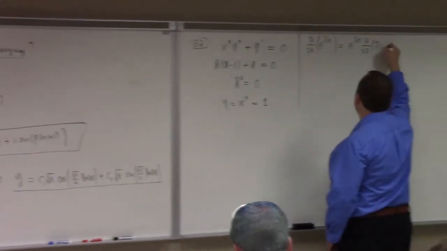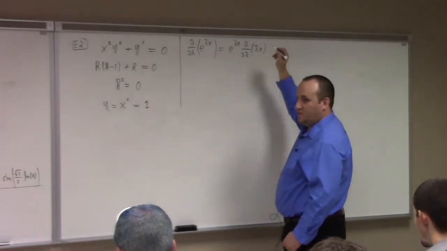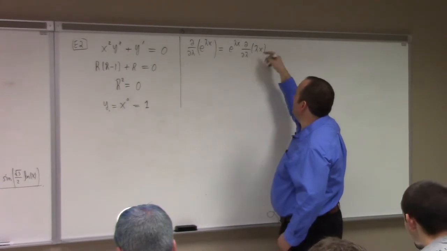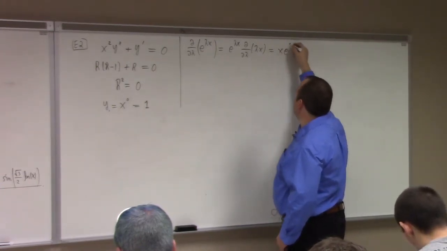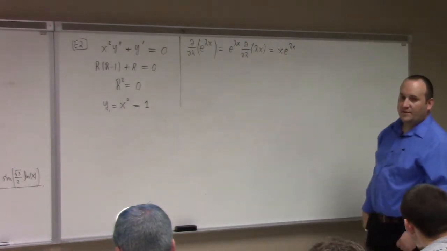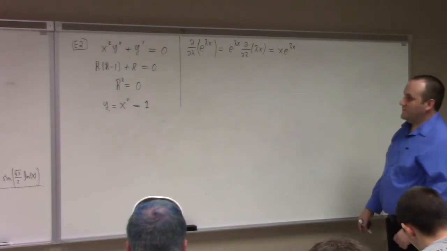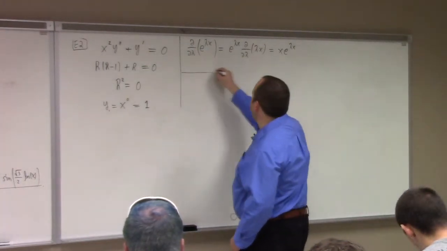You're like, I don't know, that's weird. I don't usually think about partial differentiating with respect to the characteristic variable, you weirdo. But if you do that, that gives you x e to the lambda x. Ooh, that is the repeated lambda case, right? So if it works for that, why don't we try it out here?